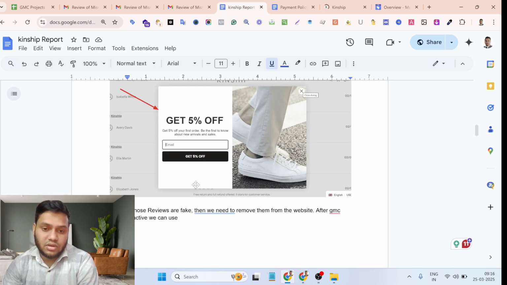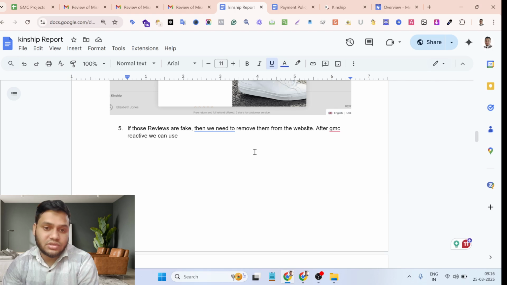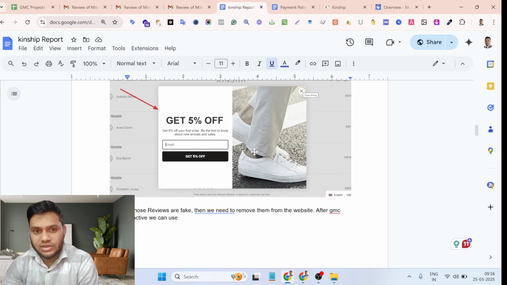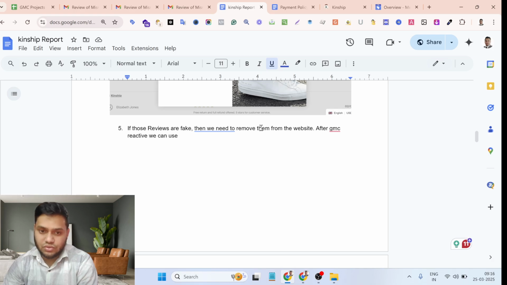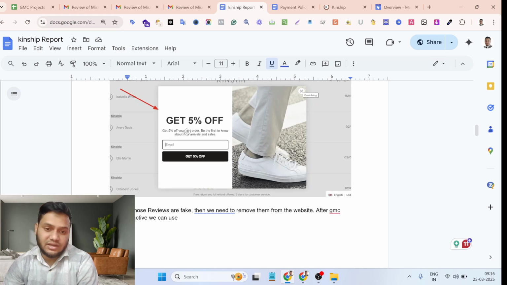Google does allow them, but sometimes if the offer does not exist on your website and on the checkout page, Google has a problem. So as best practice, we first remove all the promotional text and pop-ups from the website. Then after GMC reactivation we can use them, there is no issue. For better practice, I always follow this method.